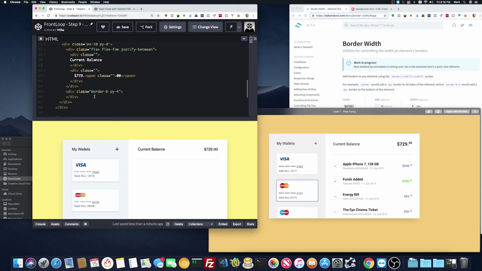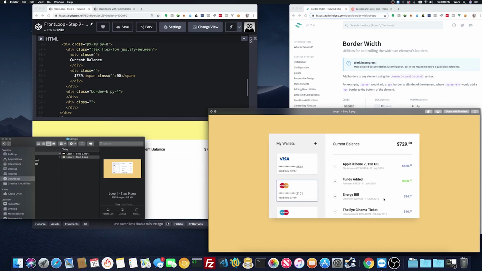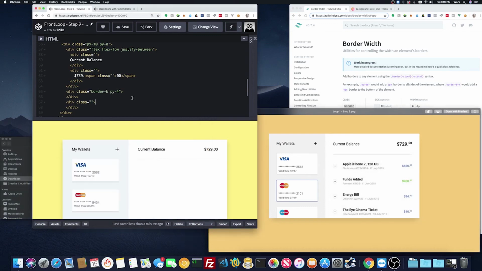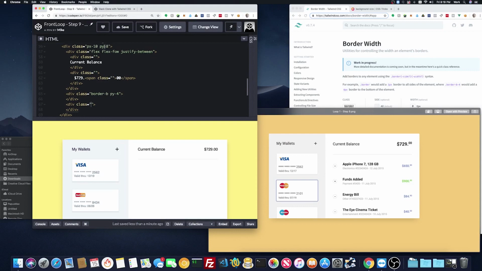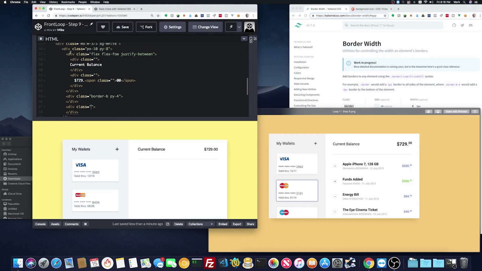So now let's do a div for the stuff below it. Class equals something and div. So that div is this right here. And before we do anything, let's give it, oh, it already has that.